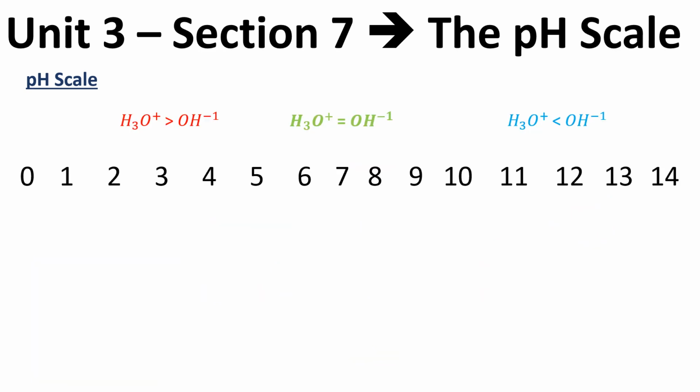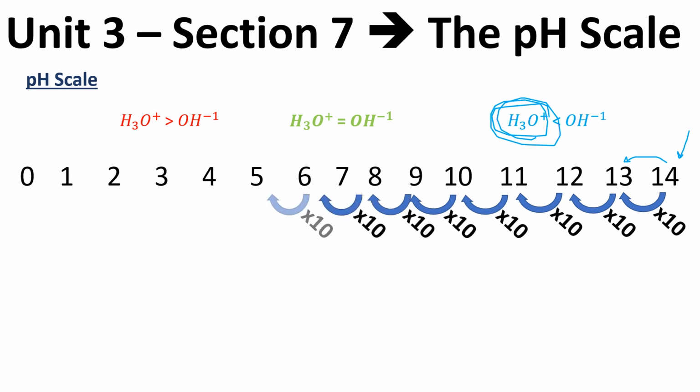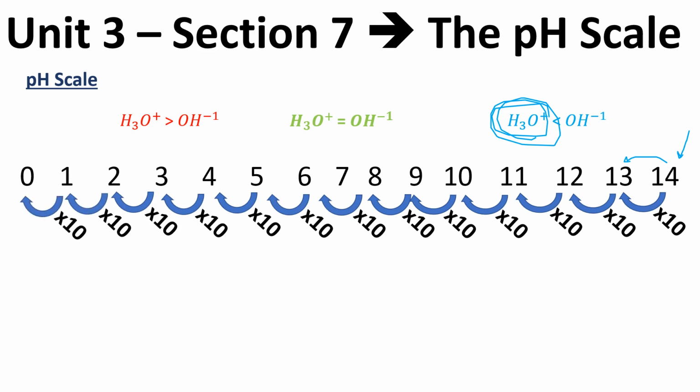So if we jump back to this and take a look down here at the end of the scale, if we have a solution with a pH of 14 and we're going in the direction of 13 here, what we're doing is actually getting 10 times more concentrated for this hydronium ion. This all depends on which direction you're moving on the scale. As we go down here, the numbers get lower, and we are increasing the hydronium concentration by times 10 each time. It's just getting stronger and stronger until we're essentially off the scale. So if you're comparing something at 14 to 0, we just have to multiply by 10 times 10, all these tens, and that's how much stronger your solution will be.